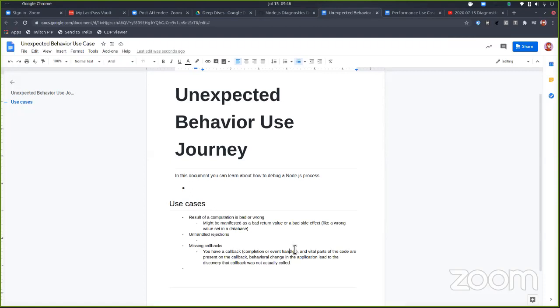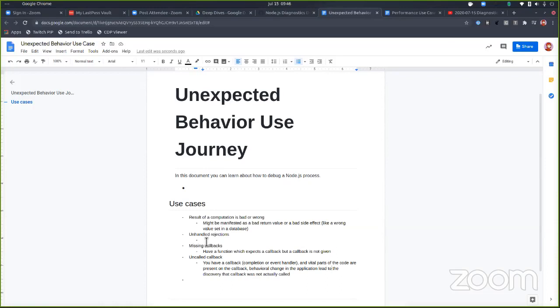This one is basically uncalled callback. Yeah, I think the uncalled callback can be more problematic than missing callbacks. Depends on the context.